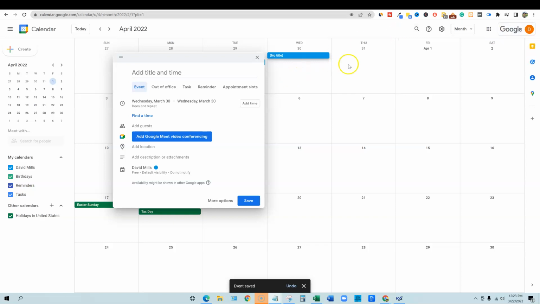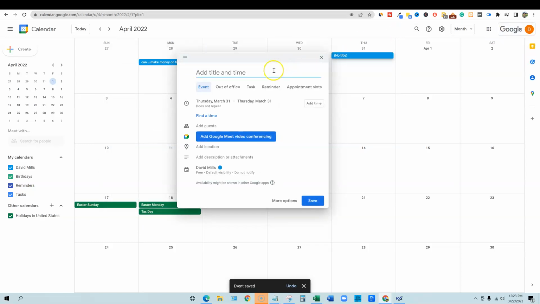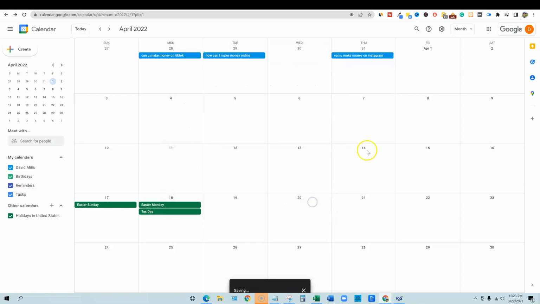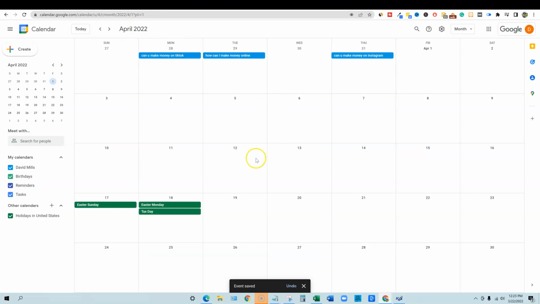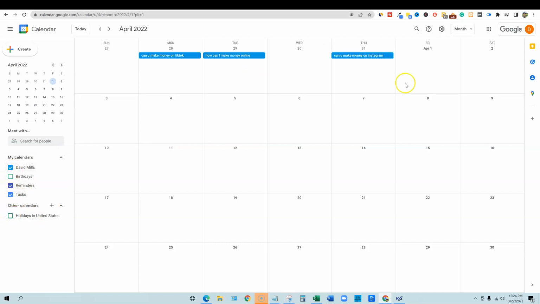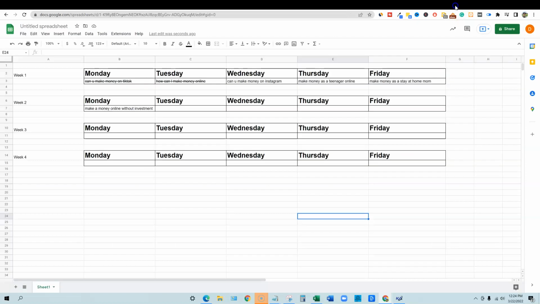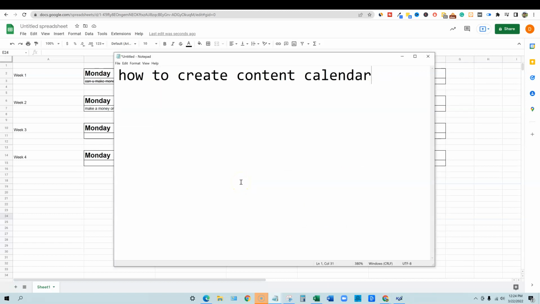calendar would look like. Let's say you have Wednesdays off. So we're going to come in here and put this in for Thursday. So then your calendar would look like this, right? So here's April. You would know all your blue ones. We can actually take off some of this other stuff like the holiday stuff. You can take off all that stuff, and you would just be looking at a nice calendar just like this as well. So if you want to do it this way, it's totally fine. Or if you want to do it the spreadsheet method as well. So I just wanted to give you those tips. Really, really cool. That's how you create a content calendar for anything that you really need online.